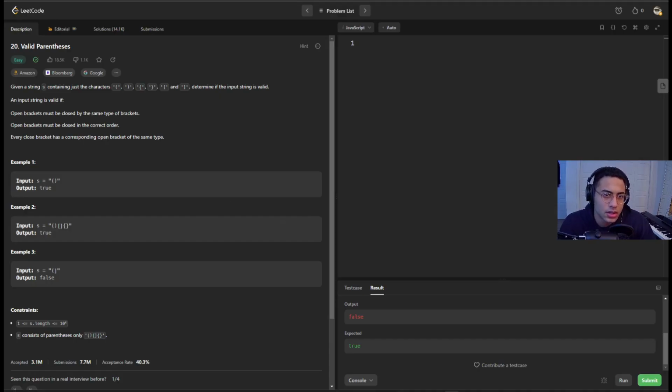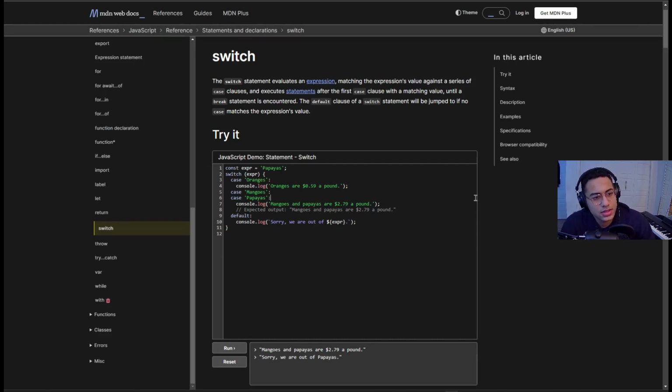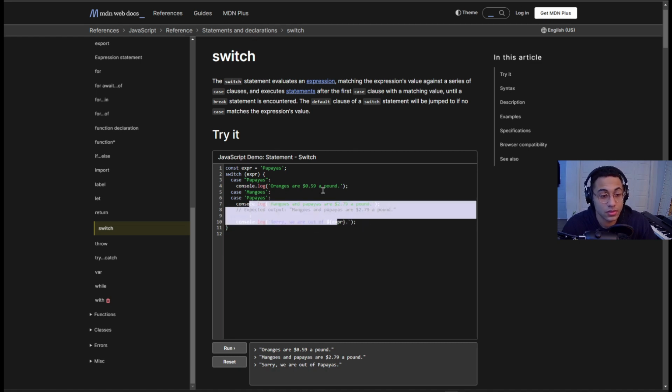And that means that after each case it won't, so it'll go to, yeah, so you have to add break if you don't want the default to run.